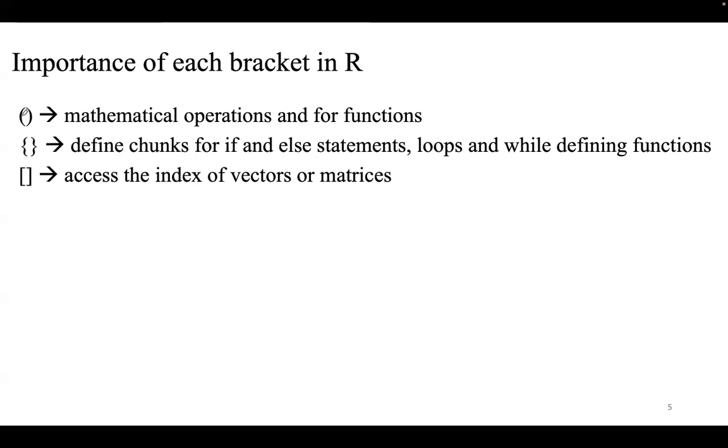The second thing, the curly brackets, is used to define chunks. So we saw in the last class what chunks are for if-else statements. So if, and then a set of statements that can be executed if the if condition is true or the else condition is true. Today we'll talk about how we are using chunks with loops and functions. And then the square brackets, that is where we are going to use it to access any one or more indices of vectors or matrices, right? So we've already seen all of this. We'll just see that in more detail today.